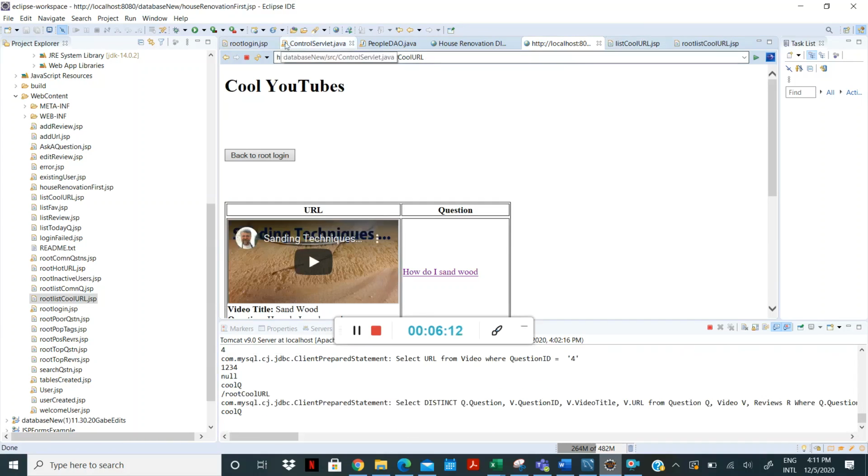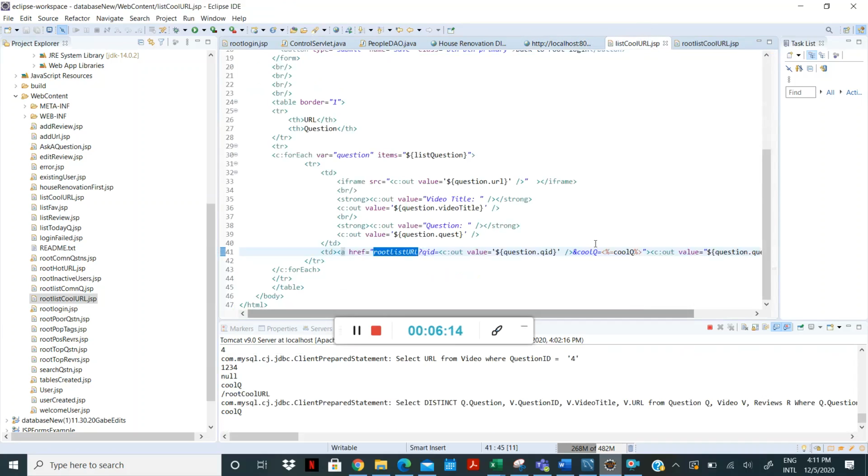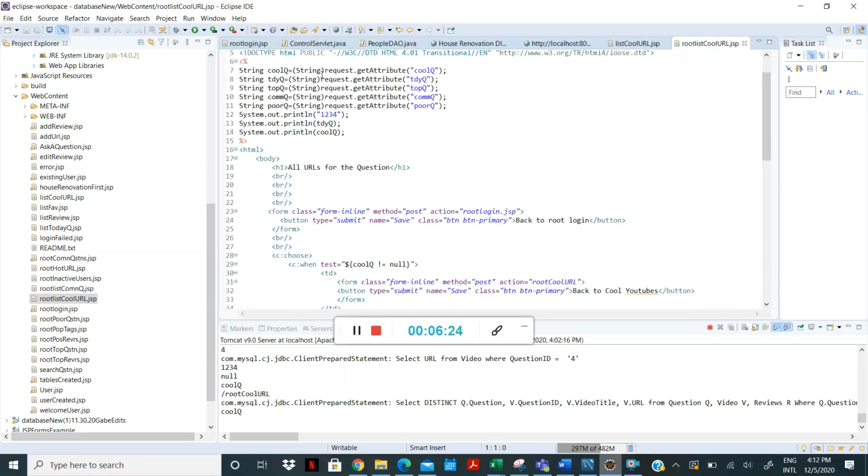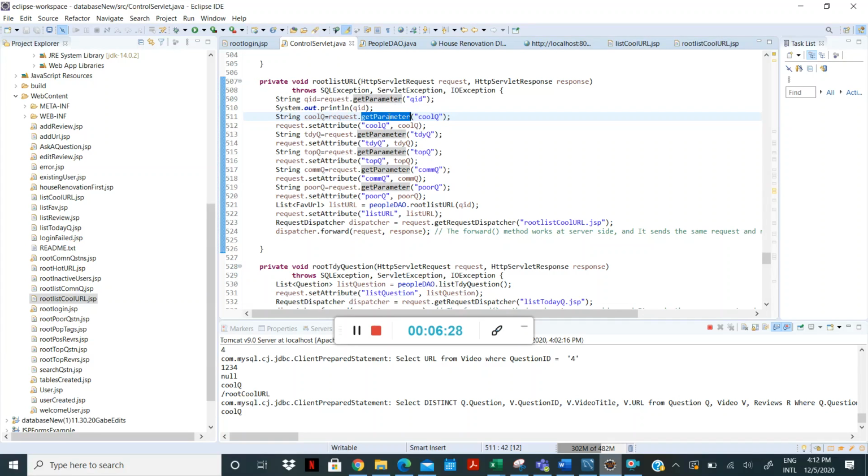While calling, we will pass the corresponding value in here. This is from cool Q. While listing, it will get the attribute. Here we will get that parameter and set that attribute, and here we will get that attribute.